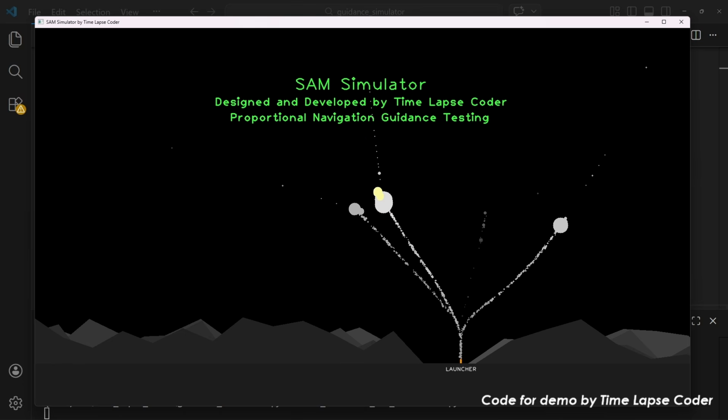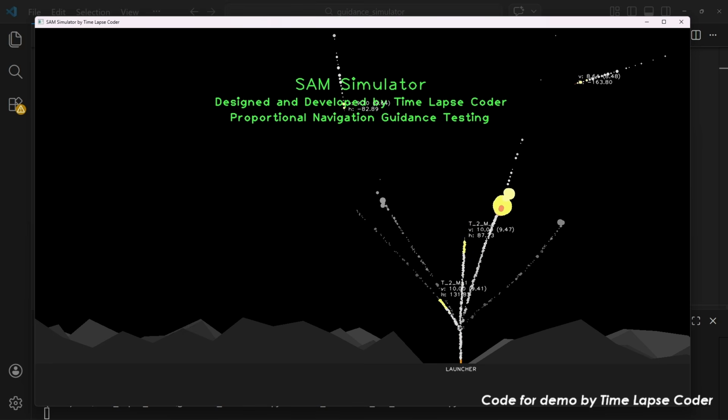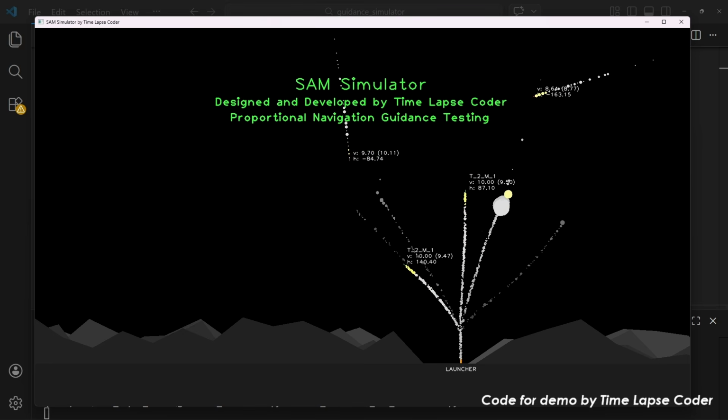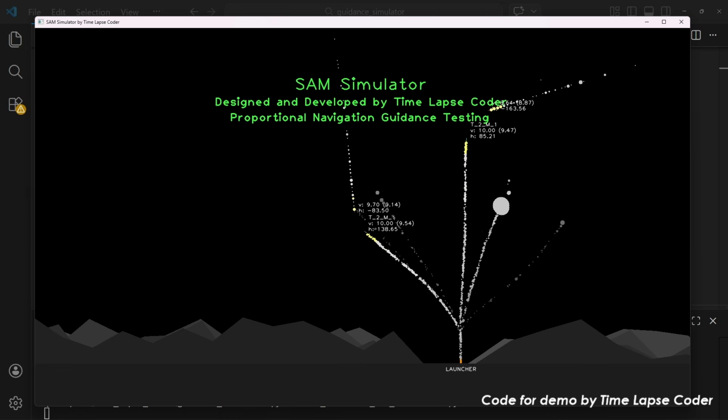So let's do a couple more. Release a target randomly. Oh, it's too slow. No, I was too slow to slow it down. But anyway, we still have these two. And as you can see, this one is going to be right there. Impact with the red point. So we know it works.